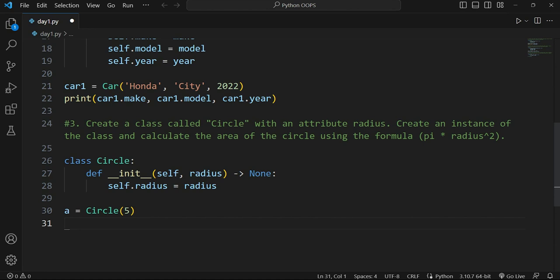Now I have to calculate the area and print that value. As we know, the area of the circle is pi into radius square. We can use the math module, or instead we can take 22 by 7. It's all up to you.